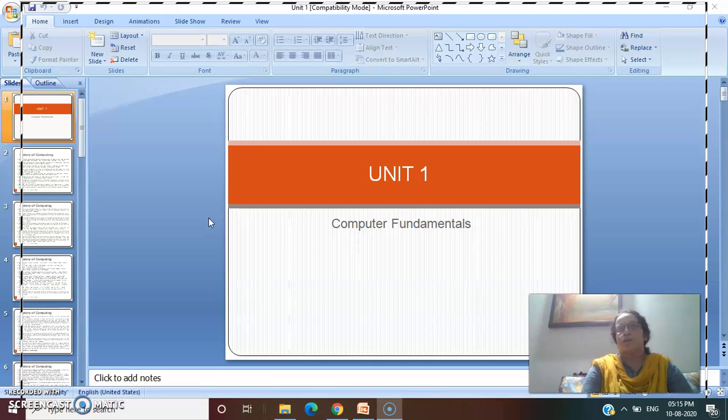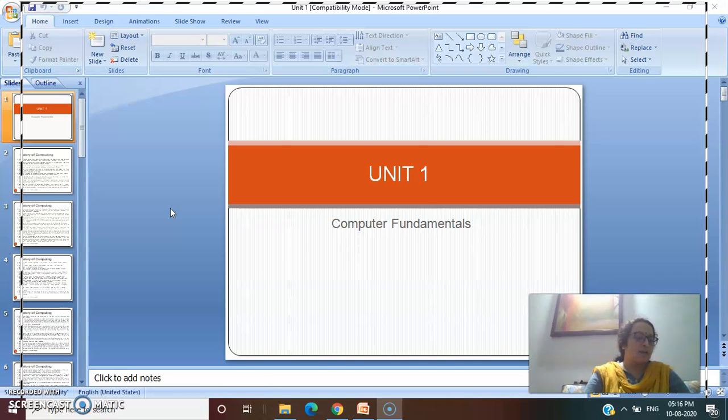And then, let me tell you unit by unit. In unit 1, we will talk about the history of computing. That is, when this word computer came into the minds of people. When did they think of making a computer? And then we will talk about the characteristics of computers. What are the characteristics of computers? Characteristics will include the advantages of computers and the limitations of computers.